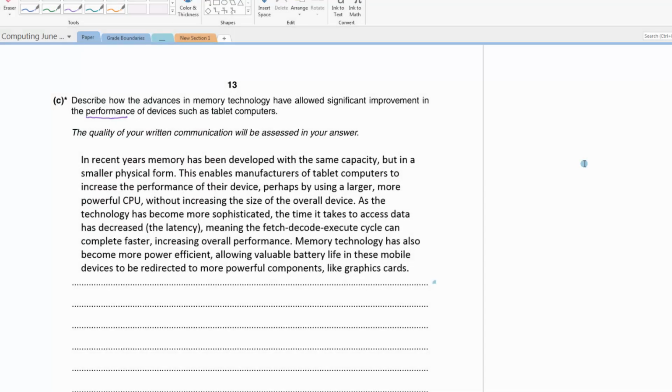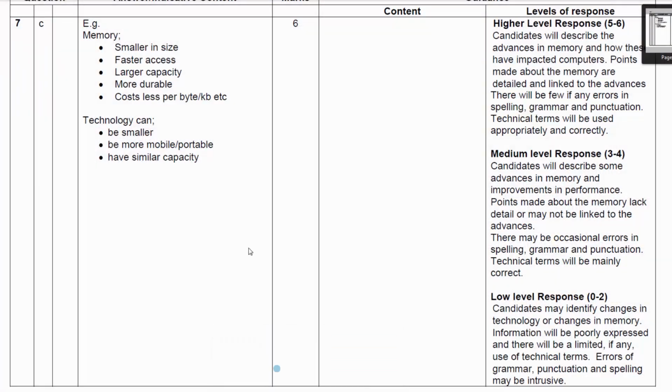So this is my answer. Again, feel free to pause it and read it if you want to. It's nothing special. I won't be entering it for any prizes because I don't really know much about this, and the mark scheme, having looked at it now, I might as well show you again, is pretty vague. It doesn't come up with many reasons. I guess if you get a question like this, they won't repeat exactly the same question, but you could get a similar theme, maybe 3 marks or 4 marks.